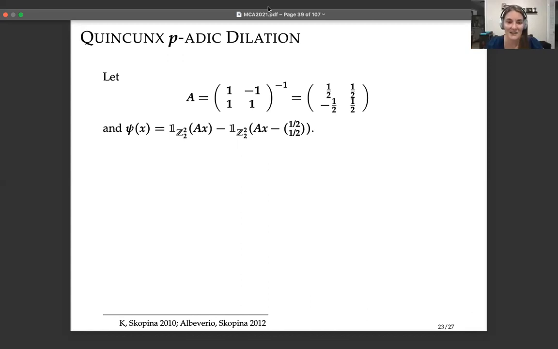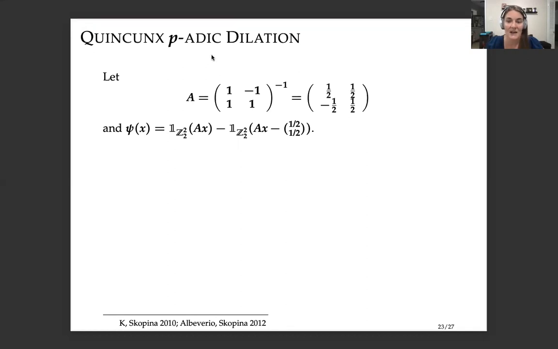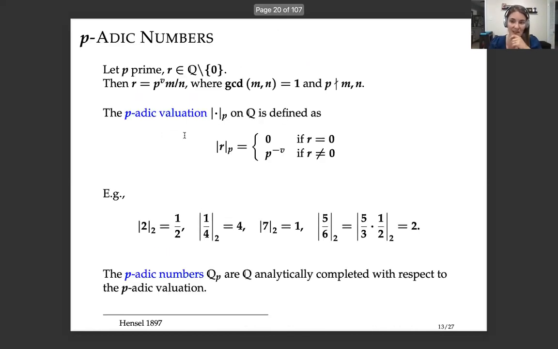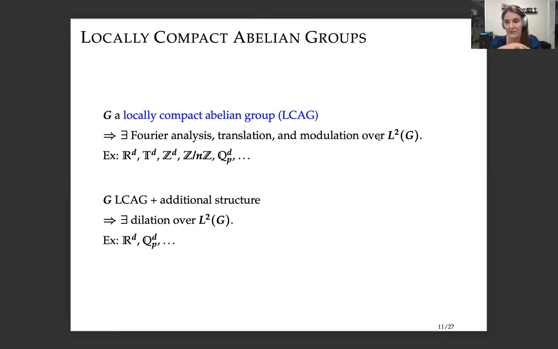How is the L2 norm defined in the p-adic spaces? Okay, so all of the functions that I'm dealing with here, and again, I was just doing that shallow little touch, because you can talk about function theory where both the domain and the codomain are p-adics, and you can talk about function theory where the domain is p-adics and the codomain is complexes. And so I'm living in the world where all the functions are complex valued. And because the p-adics are a locally compact abelian group, that means we have a Haar measure. So we have a well-defined way of doing Lp theory. In this talk, all the functions are complex valued, and so you just define it with respect to the natural Haar measure that comes from the fact it's a locally compact abelian group.